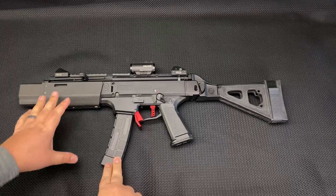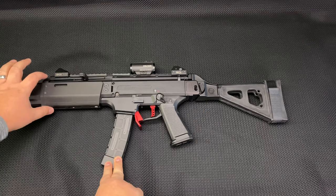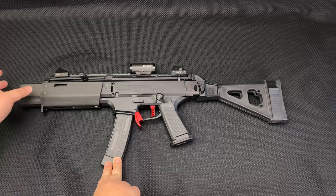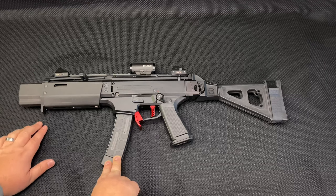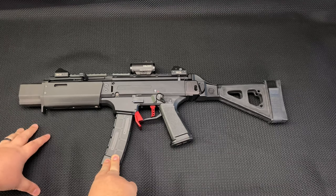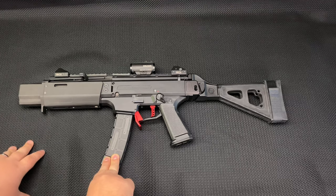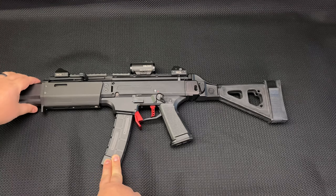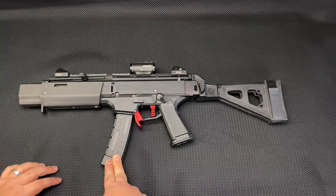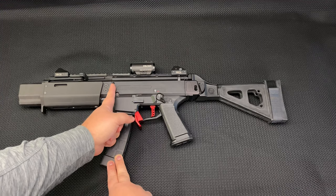This model started out as one of those flash can models, so it came with the SB Tactical brace and it had a plastic rail that had a flash can inside of it. My thought was to put my Ghost M suppressor from Dead Air in there, but when I did that it just looked goofy — it didn't look right. That's when I found the Innovative Arms Integral Suppressor for the Scorpion, and it does everything I ever would want. What it does is basically replace everything from here forward.